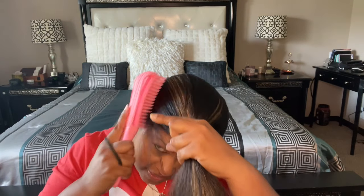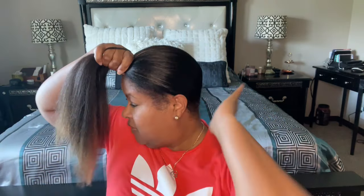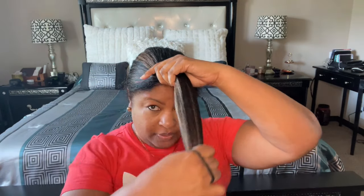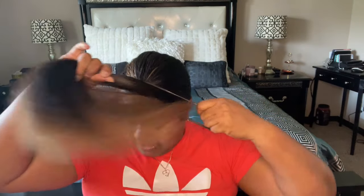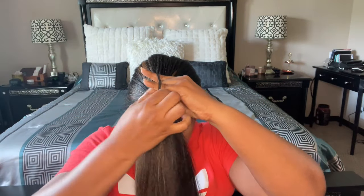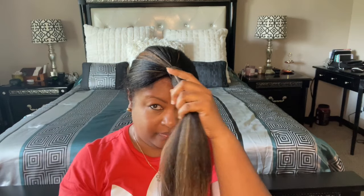Because this is going to layer your hair. So I got everything pulled to the front. All right, and it's even, it's smooth. So I'm going to go ahead and put a rubber band here. We're going to see how it turns out. And my hair is straight right now. I don't know if that would affect it. I feel like it should be better if it's straight, but we'll see.